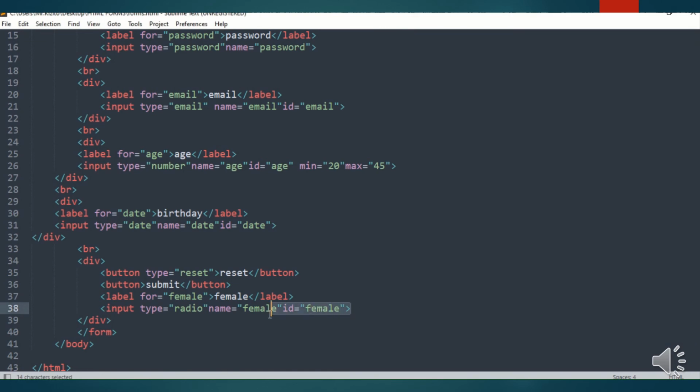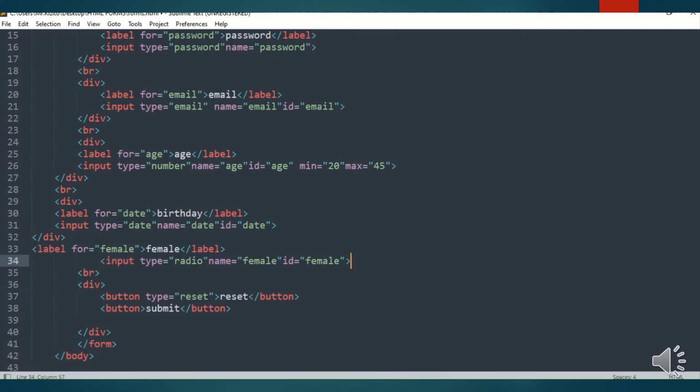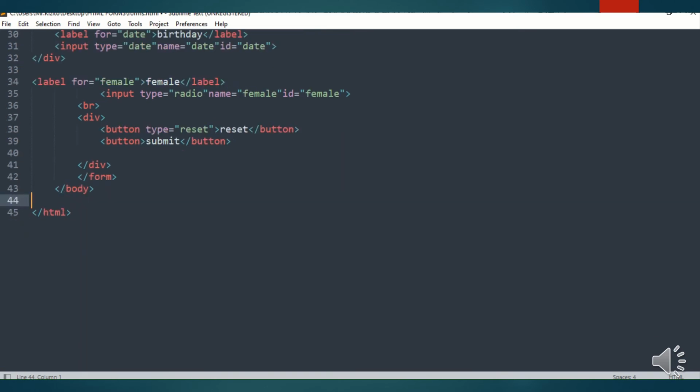So allow me to copy this. Let me cut this. I want this to be here on its own, and I don't want the layout the way it showed up there. So female.